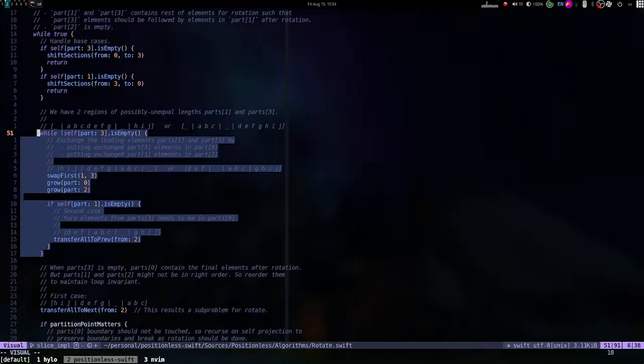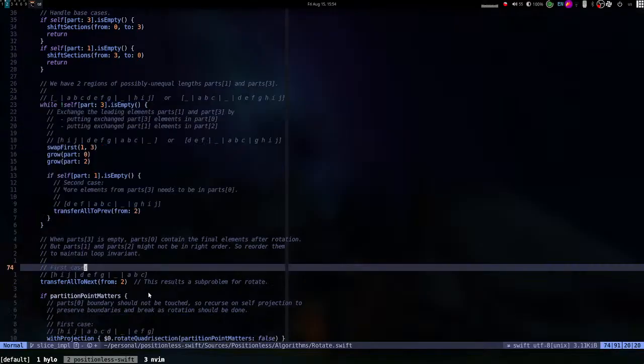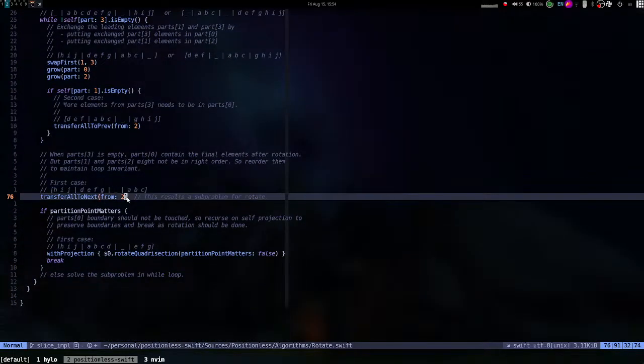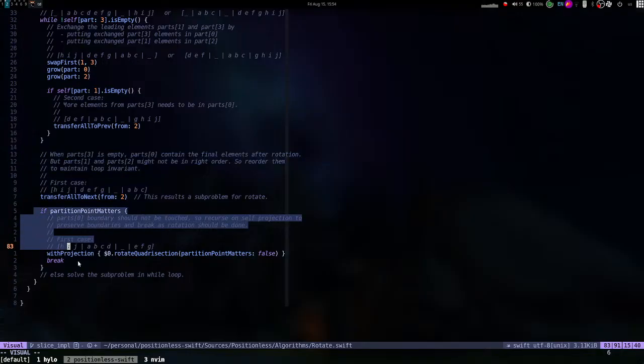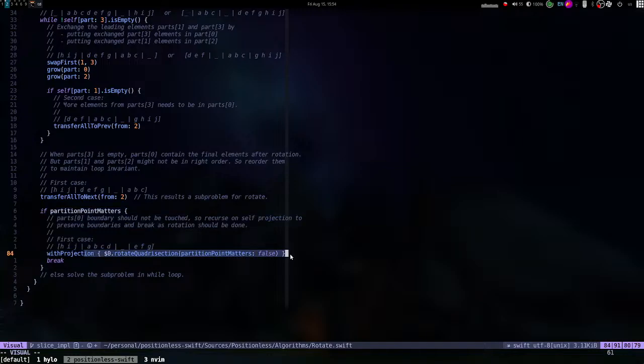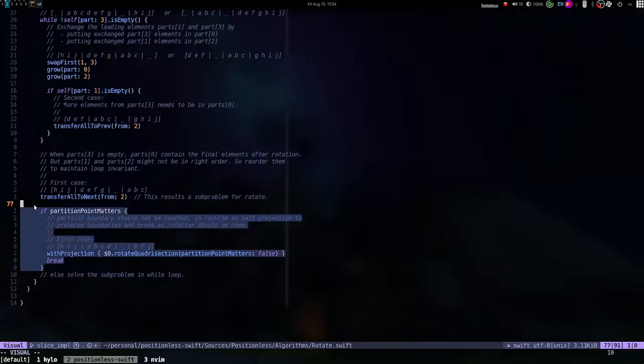And then there will be some elements, and then we do this transfer to next because this is empty, and now we do this partition point matters thing. If partition point matters, we actually do recurse on a projection and we break.